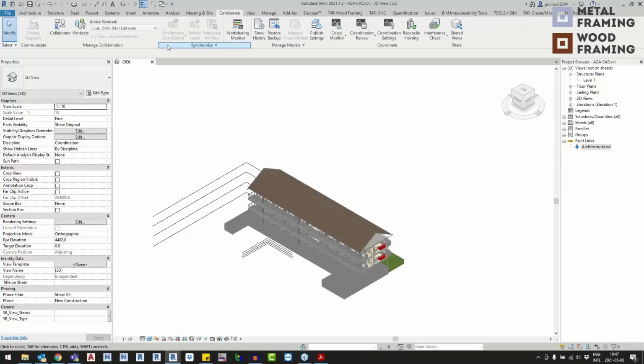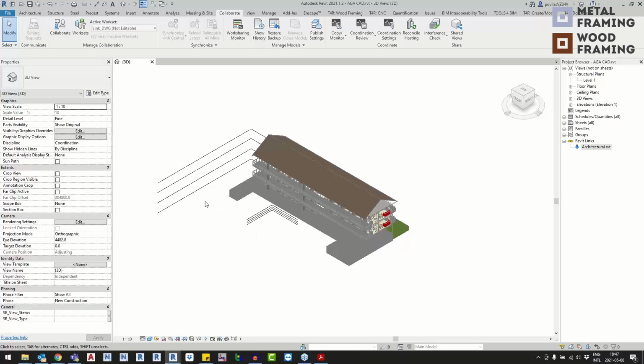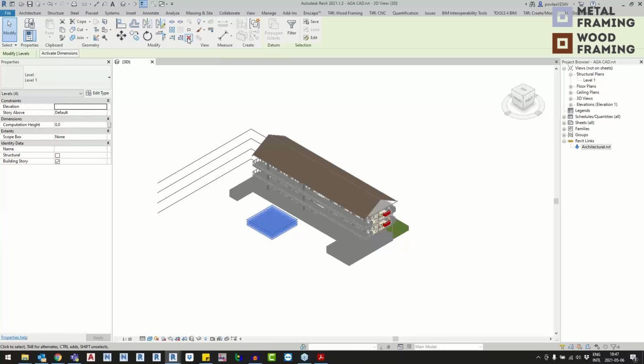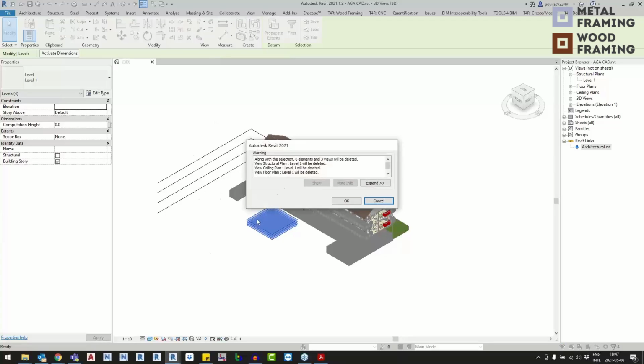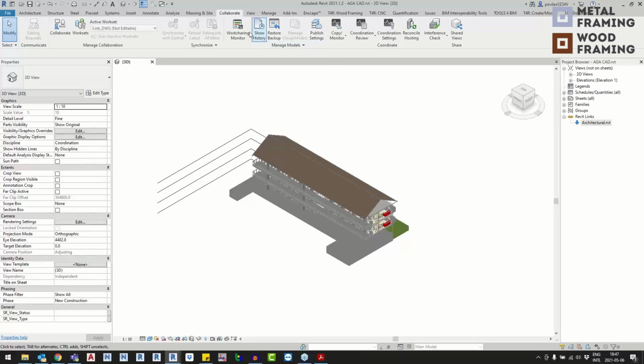So that's our architectural model. A good practice would be, when you make your project collaborative, when you enable collaborative functionality within Revit, to make it a central file. Then every person working on the central file creates a local copy of that central file and synchronizes back all the work and all the changes that he or she has done. The same goes with linked models. You may as well link not just architecture but also MEP, landscaping, and any other sort of models.